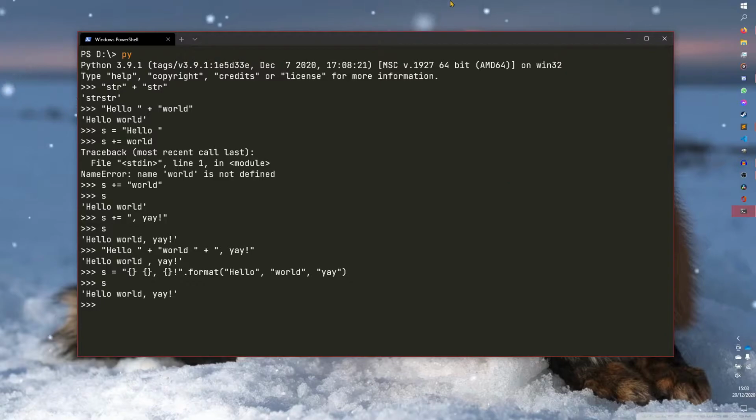So what is happening is it's taking the hello and putting it where the first set of curly brackets is. It's taking this world and putting it where the second brace is, and it's taking the yay and putting it where the third one is. We can input our own comma and exclamation mark in, and it will simply just replace. It's essentially doing a replace. So this is quite a standard syntax of variable replacement, and it's just replacing the braces with the respective words, or the curly brackets or however you want to do.